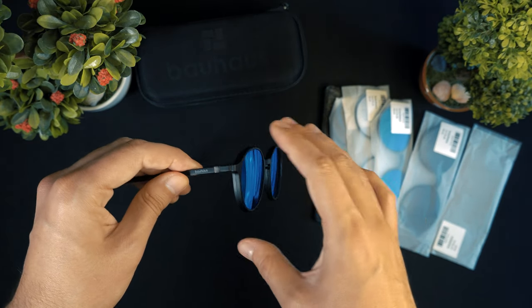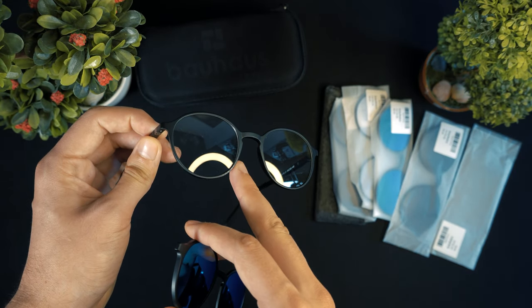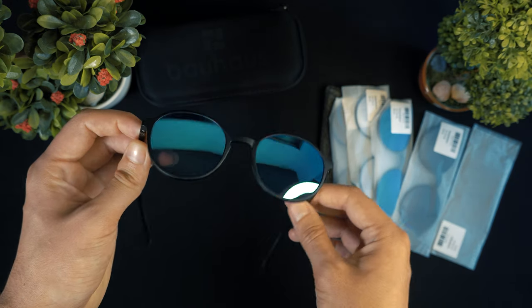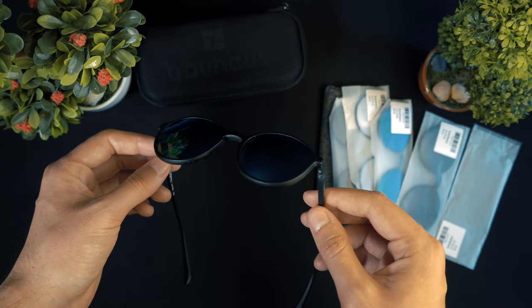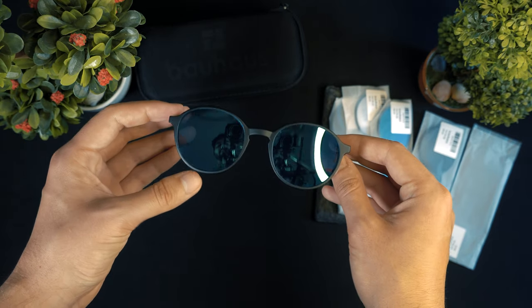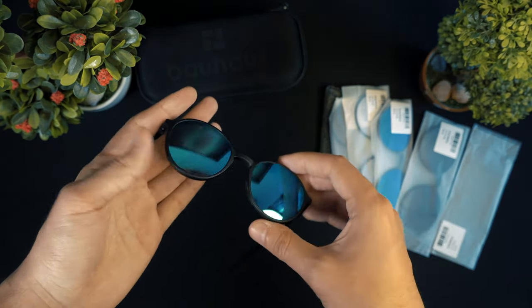So you will have your eyeglasses and sunglasses. So simple. I just like these glasses. It's so impressive. It's all so nice. In a single word, amazing.